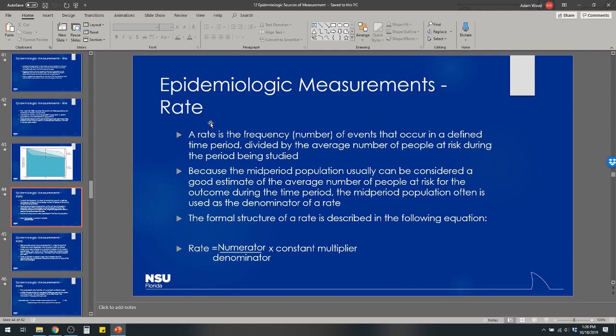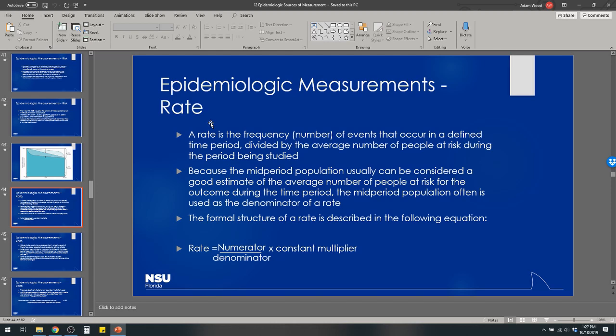And so rates are going to be calculated a little differently in terms of how you would normally calculate a risk. So a risk in the case of any of those nursing homes would be calculated by what? So they have 100 residents in each one. The number of people that died over, what number would I use? 90? 100, right? We're not looking at the odds of death in that group. Odds would be 10 over 90, right? But the risk of death would be 10 over the whole population at risk, right? So it would have been 100 in that case there. So 10 divided by 100 is 10%, and that's how you end up getting your risk.